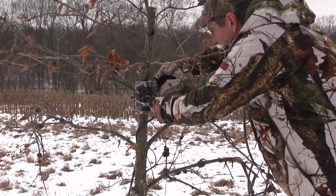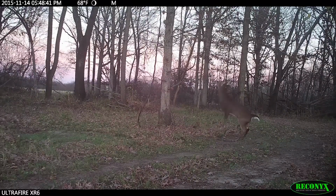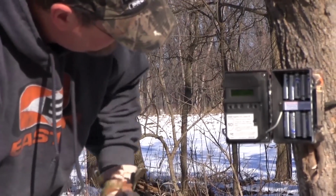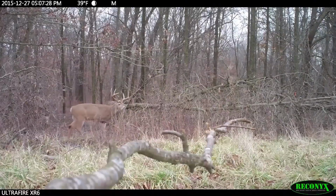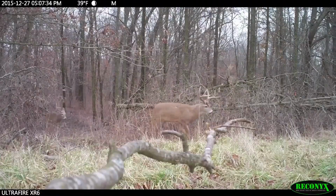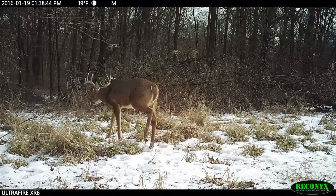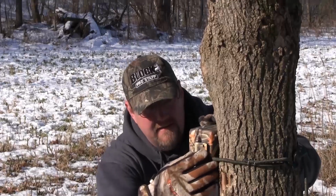One, this is the first chance we have to start game planning our hit lists and our no-shoot lists for next year. The bucks that we get pictures of this time of year, odds are really good they're going to be around again next season. And no, that's not mission critical, but it really is nice when you know, I got Mr. Big. I got something to be excited for next year. Or, oh man, that young buck with all that potential, he made it. The neighbors didn't kill him, which they have every right in the world to do, but they didn't. What we did worked. We got him coming up for next year.